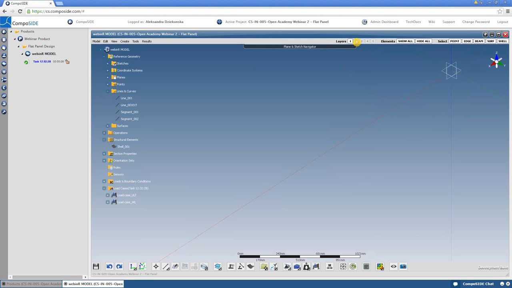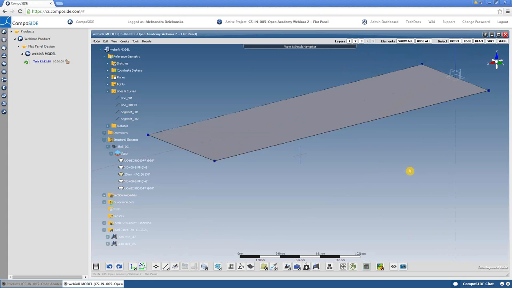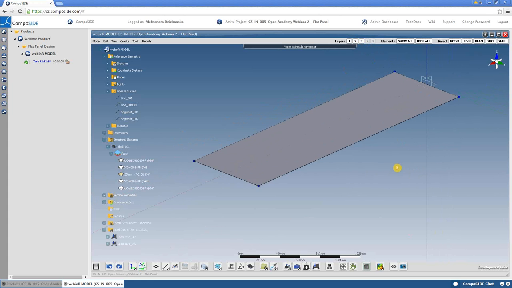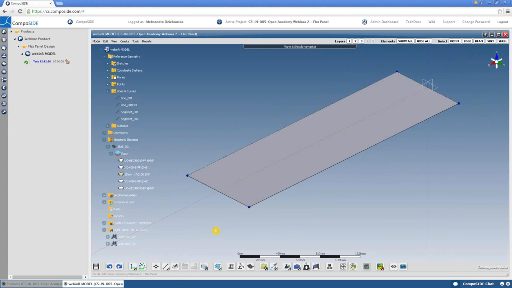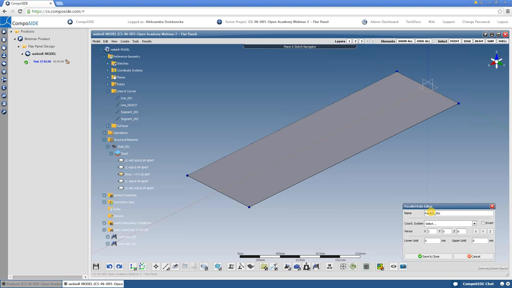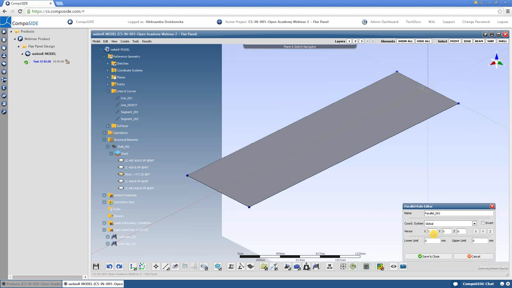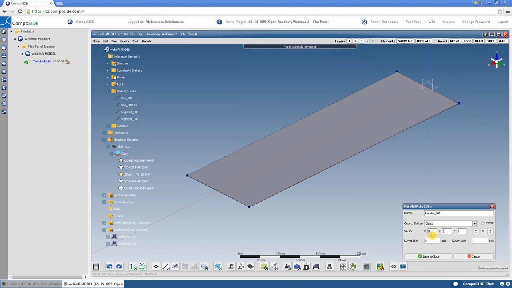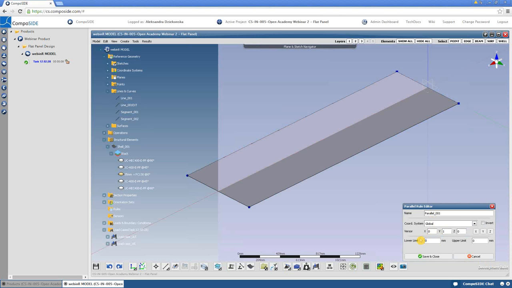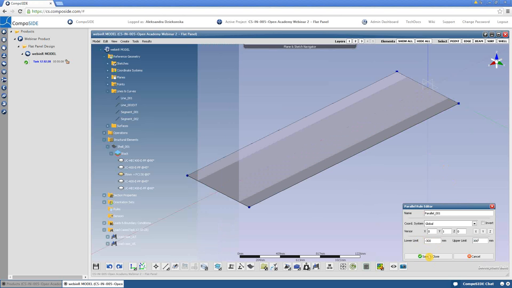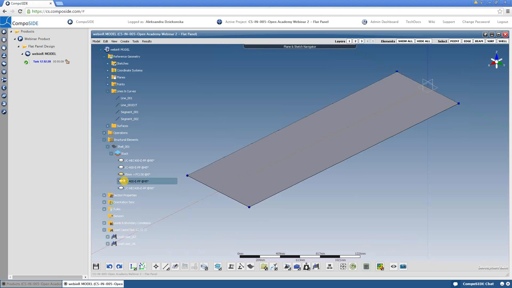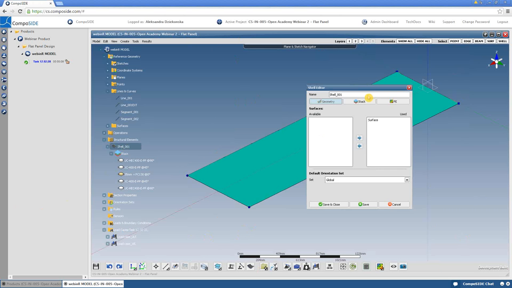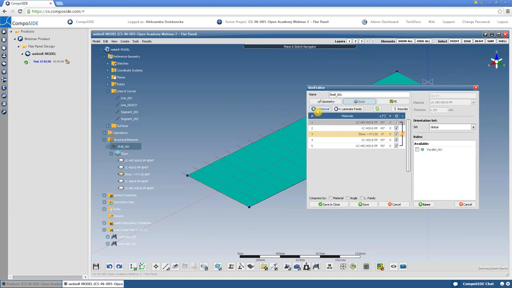Okay. Still, we need to work on our deformation of the panel. So what I propose we do is we will add some additional tapes. I'm going to create a rule. I'm going to add some additional plies.